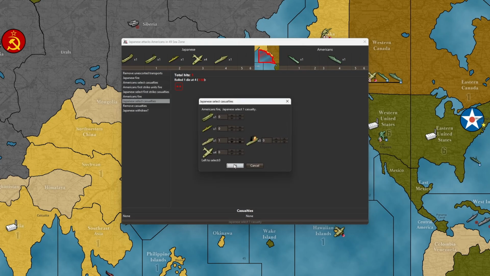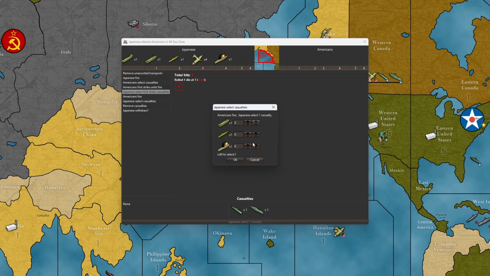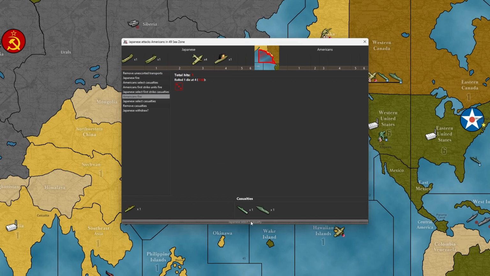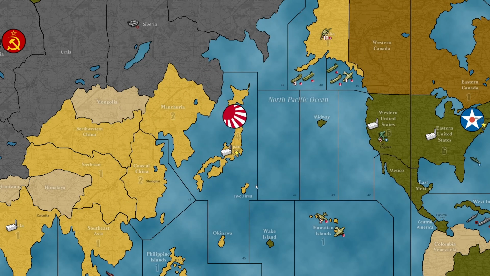fleet here. We do take 1 hit. We do take another hit as well. Yeah, I take it on the destroyer. We take 1 more hit. I'll take it on the battleship. Jeez, that was an unfortunate battle. But we should be okay still.